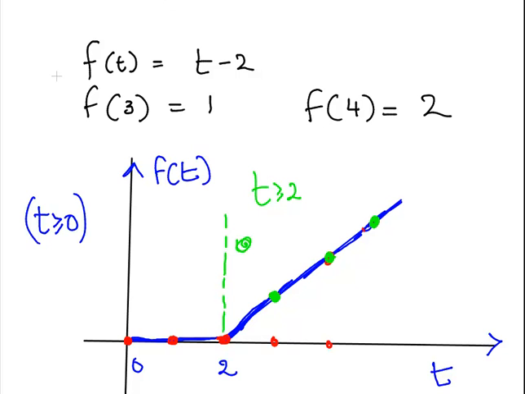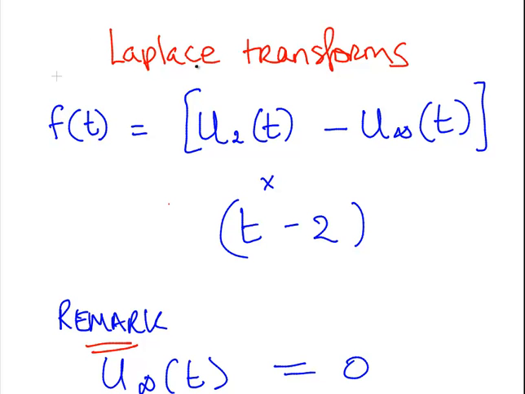This is where we would use the Heaviside step function. Essentially what we're going to do is take the starting point and get the step function for that, u of 2. And the finishing point here is going to be u of infinity because it goes all the way up to infinity. And so, the function is active between those two points, u of 2 and u of infinity. And multiply that by the function itself.